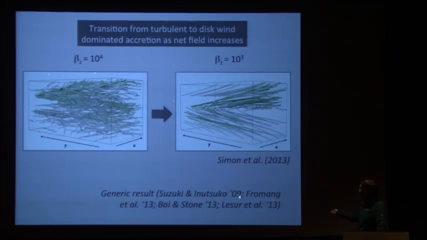In ideal MHD, this was discussed as long ago as 2009 by Suzuki and Inutsuka, and then in the non-ideal context, a large number of papers in the last few years see very similar sorts of structures. So what this may be saying is that the dichotomy between turbulent-driven disks and disk wind-driven disks is somewhat misleading. In reality, if we have turbulent disks that have even quite weak threading fields, at least some of the angular momentum evolution in those systems will be driven by material which is flowing away along magnetic field lines from the disk.